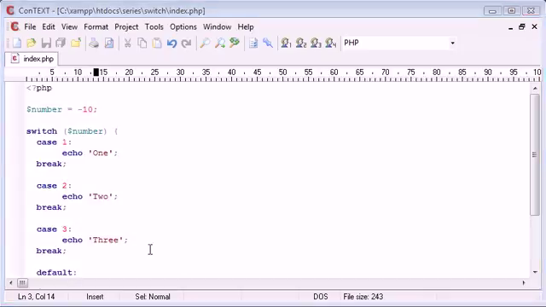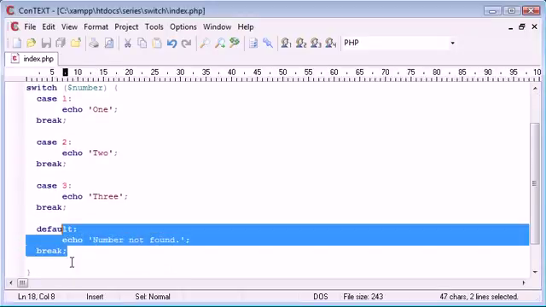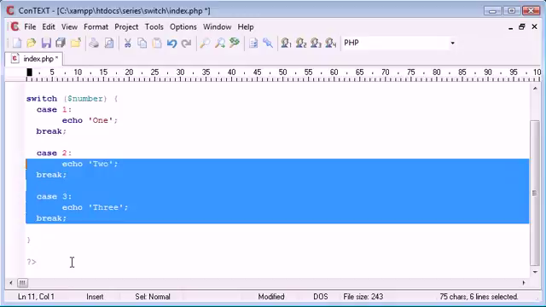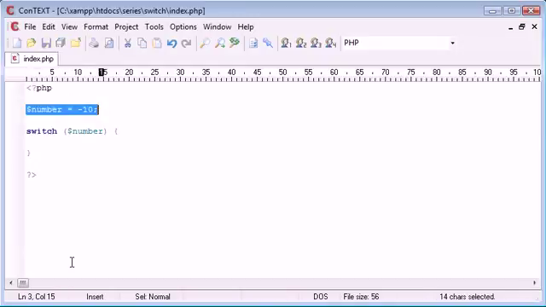Okay, so there's a different way that we can structure this. I'm just going to take out the default for now. Let's get rid of everything in here as well, and we're going to start with a completely different concept. I'm going to say day equals, and at the moment I'm going to set this to Monday. Now, inside my switch statement, remember to change this as well. Inside my switch statement, I basically want a little program that's going to tell me if this day is a weekend or a weekday. If it is a weekend, we could say day equals Alex, and that would not be a weekend because there isn't a weekend day called Alex.